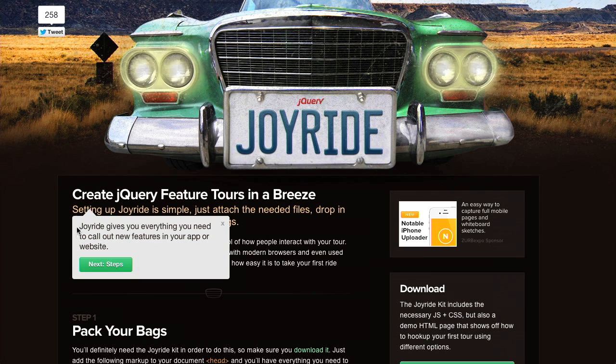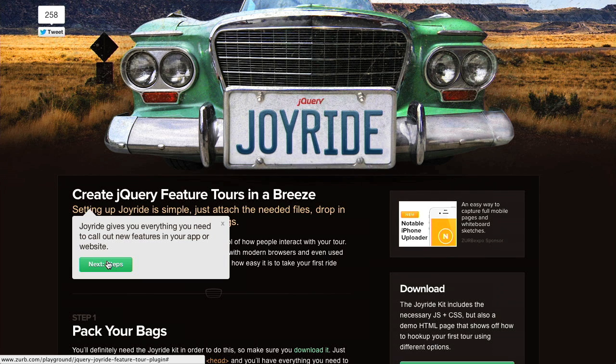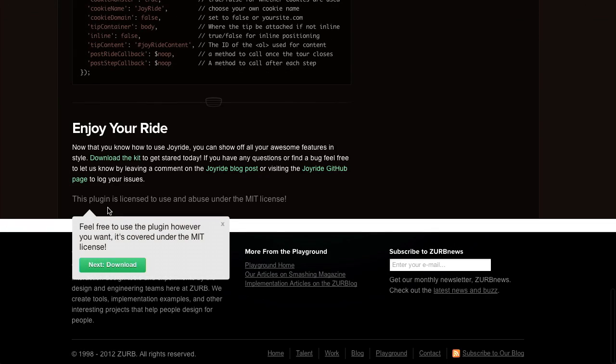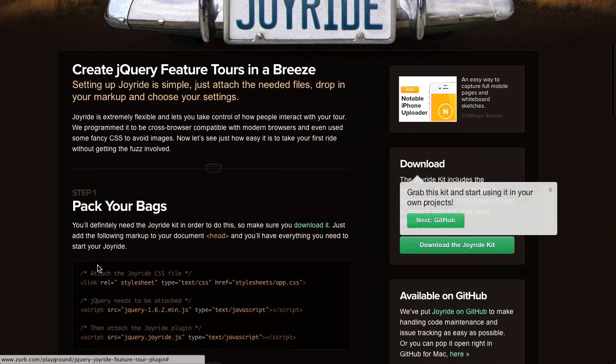Next up is jQuery Joyride. Let's say that you're working on an application and you want to create this really cool onboarding experience where people can just go to the app and click through and take a tour and see each part of the application or each part of the web page that you're presenting. That's pretty difficult to do, but that's exactly what jQuery Joyride does. It makes it really easy to create these little pop-up windows, and you can have a button that the user can click on, and as you click through, it will take you to different parts of the web page and highlight them.